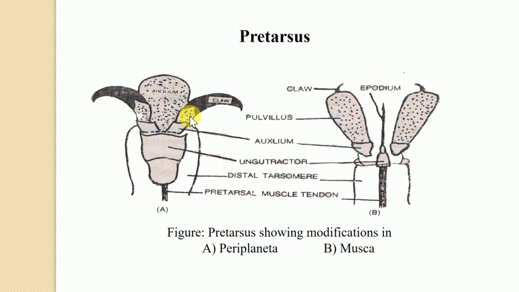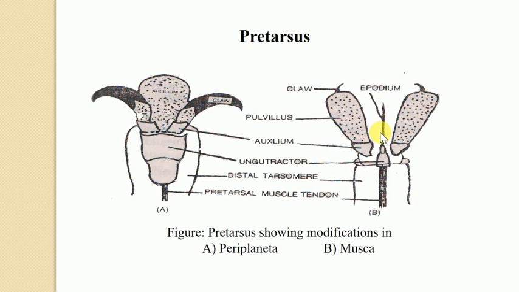In most orthopteroid insects, the median lobe lying between the terminal claws is well distinct, and it is termed the arolium. So this one is the arolium, which lies in between the claws. In higher insects like Diptera, however, the arolium is replaced by a long and prominent spine or bristle, and the spine or bristle is known as the empodium. So this empodium is the modification of the arolium found in the higher insect order, that is, the Diptera.